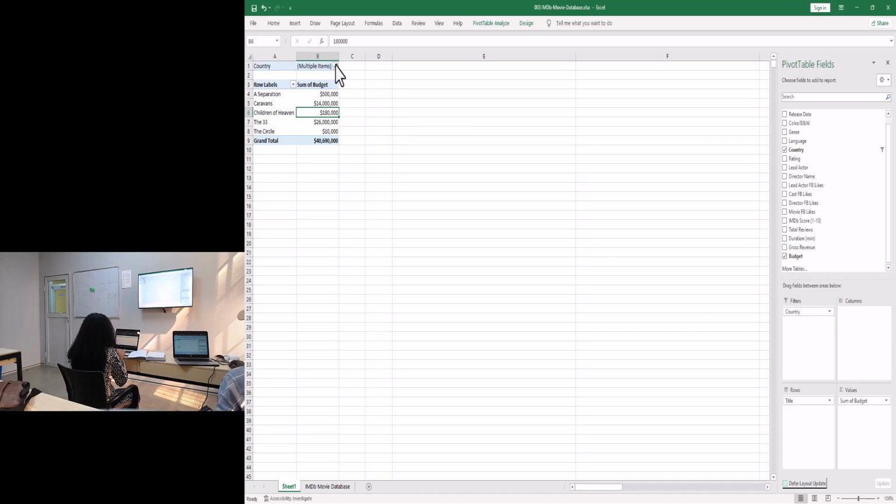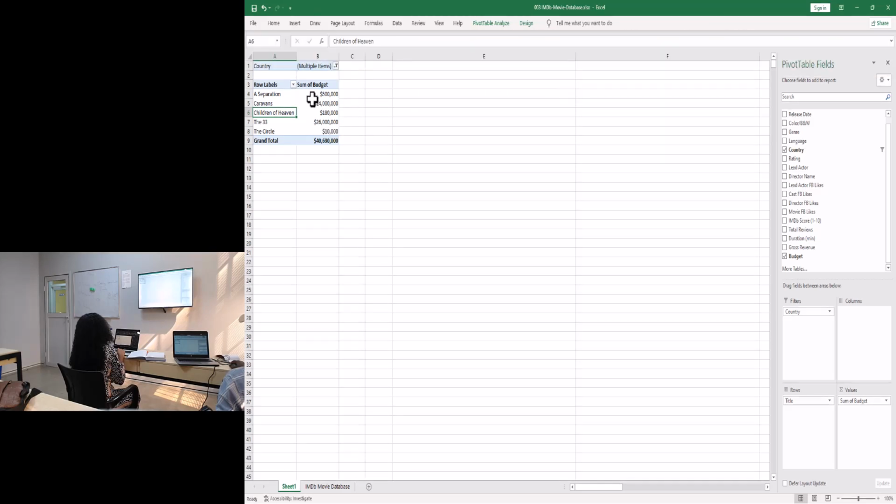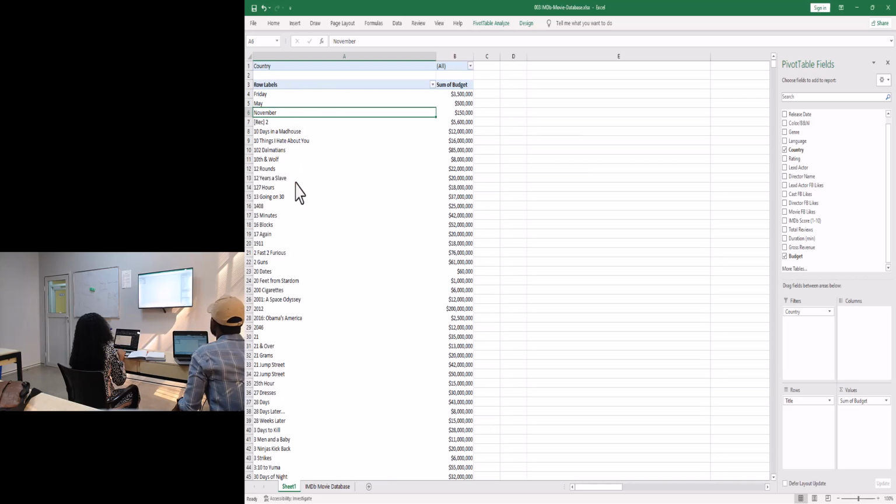So two ways you can get rid of it is by clicking on this and saying all. That's one. This will get rid of all of it. Then the second way is by clicking on the pivot table itself, then coming to analyze, then come to clear and clear filters. So you have two options, like I said. Let's, for now, just stick with this. Set it to all and say okay. For now, let's not do too much, one step at a time.